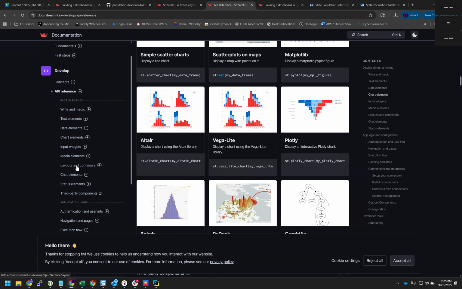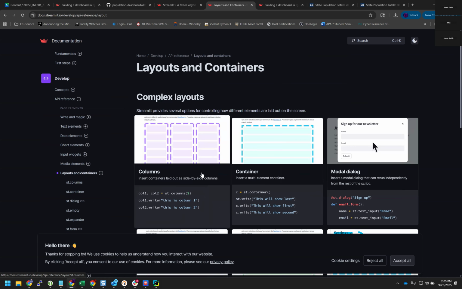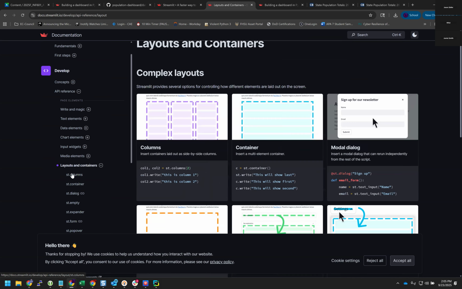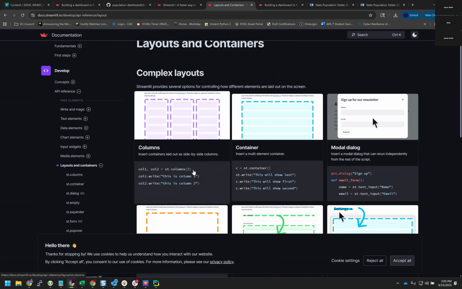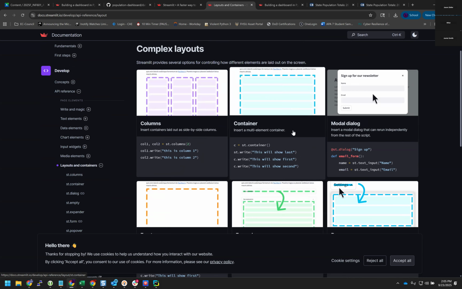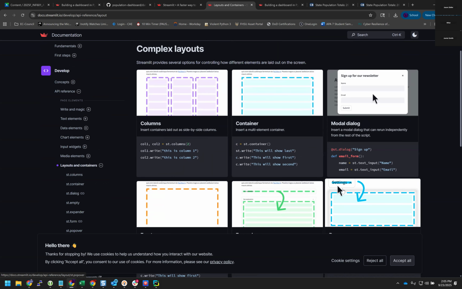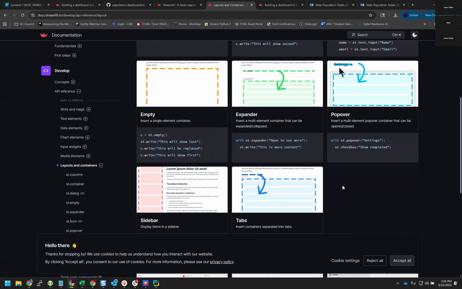We would look at something like layouts. This allows us to set up our columns, so st.columns, and then we can determine how many we want. If we want a container on the website, or a modal pop-up. Again, if you have ever done web development and used things like Bootstrap and written HTML and CSS code, there are a lot of things you have to do, right? And this is a simple one-liner in Python, and it takes care of all the underlying CSS code. So it's super quick and easy for you to build something up.